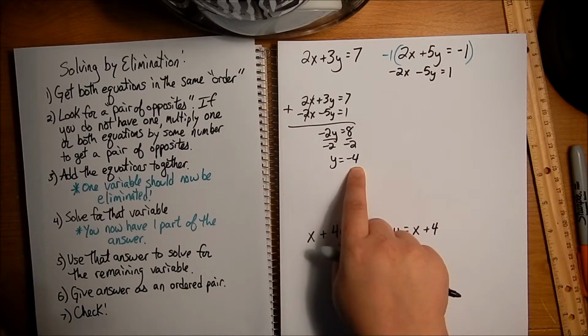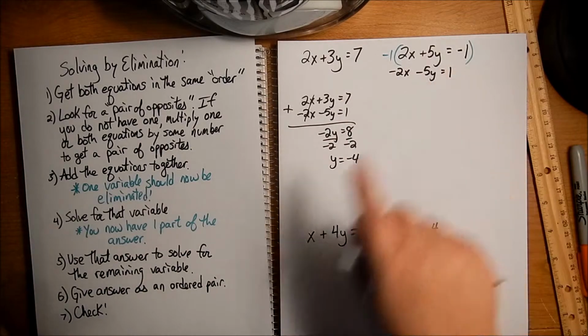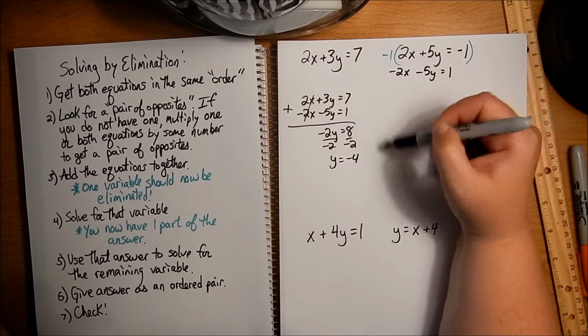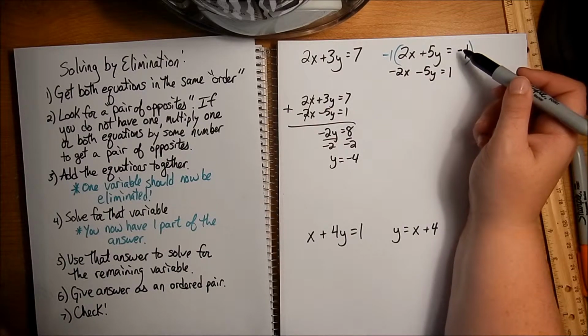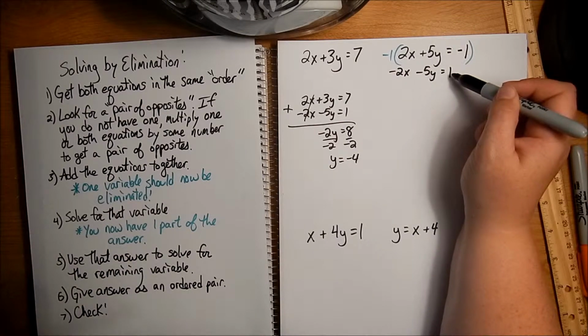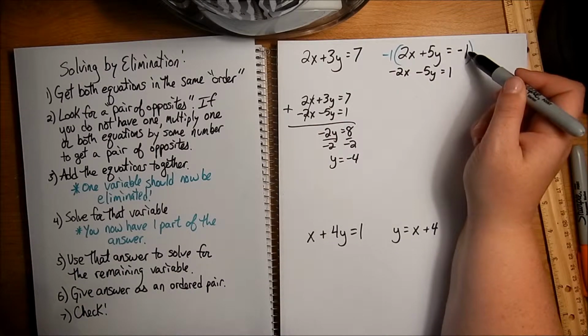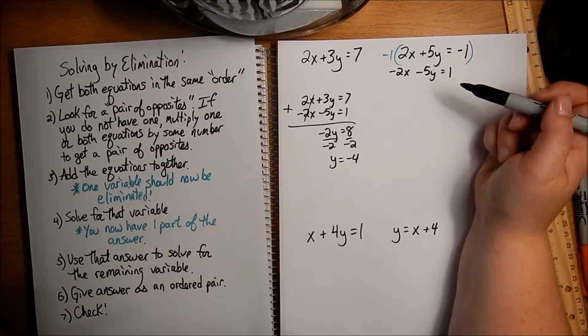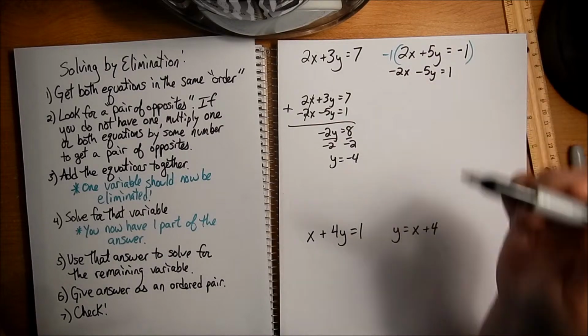Okay, so now what I want to do, I'm going to go back to my other equation. I'd recommend using the original. It's not a big deal if you use this one. The only reason why I say go back to the original is what if you happen to mess up right here. But then I guess the whole thing would be wrong anyway. So I usually go back to the original though.